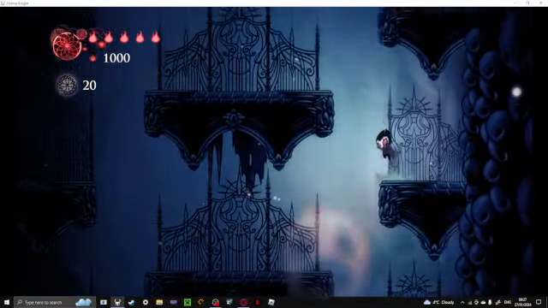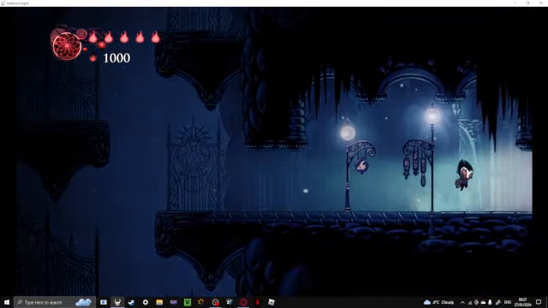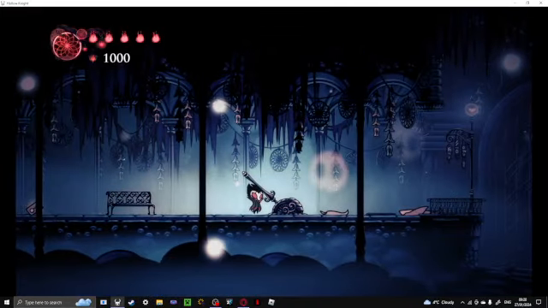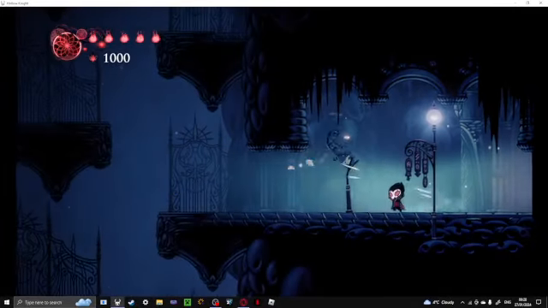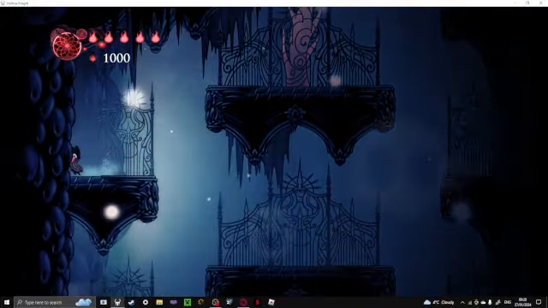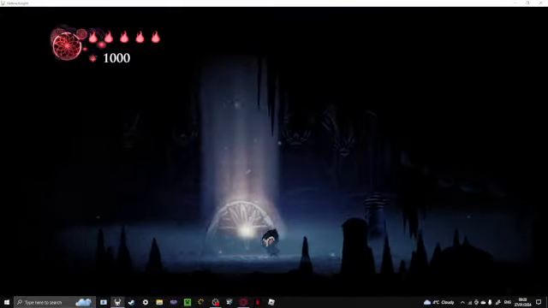Nice. By the way, because I haven't defeated Soul Tyrant and I can't defeat Soul Tyrant, I won't actually be able to do the flower quest. But anyway, let's just go. Found, bing, bong. It's over here, right? No, it's here, where the light is. If we go over here. Dream Shield. Boop!